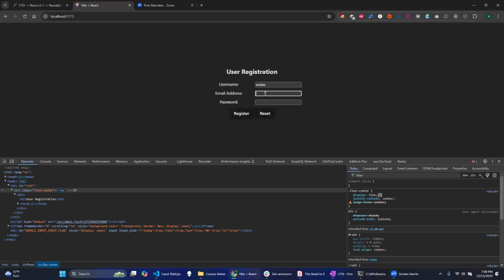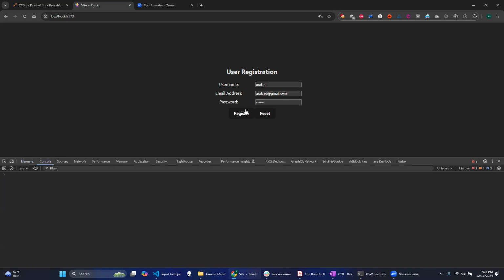So in an ideal scenario, as you rightly mentioned, once we do this and we hit register, we would be submitting this form. What you see here is this console log, form submitted with these details. We would be calling an API to save this information in the database. And the code for saving this information in the database can be written in JavaScript using Node.js, or using Python or Java, any of the other backend programming languages. So yeah, you have the right idea.